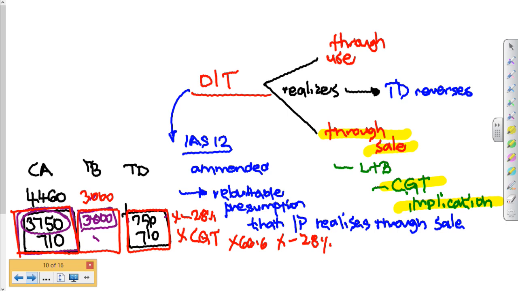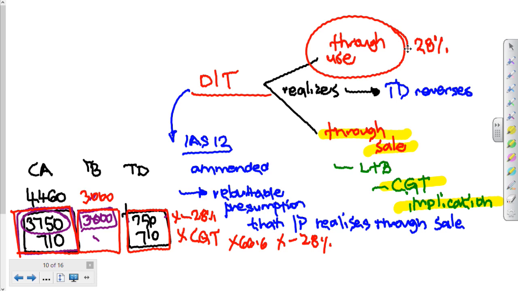We already did tax for PPE. And you know that in PPE, we talked about the fact that tax realizes through use. And so therefore, when tax realizes through use, we used a straight 28%. And if you recall in PPE, the only exception we had was land. We said land can't be used up, so land is not 28%, land is 66.6 times 28, which is capital gains. So now we're looking at investment property, and investment property is different.